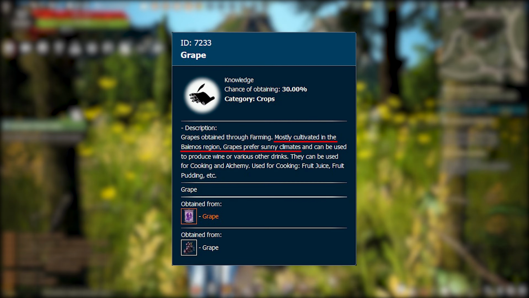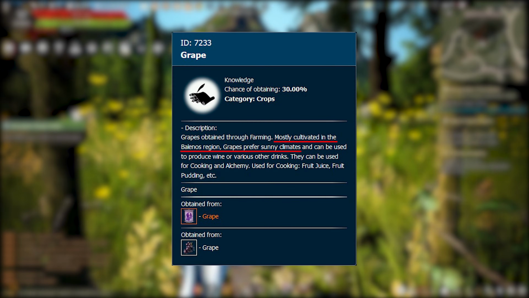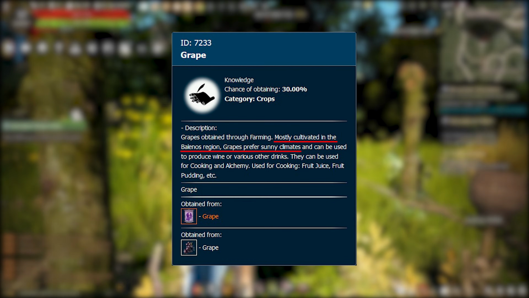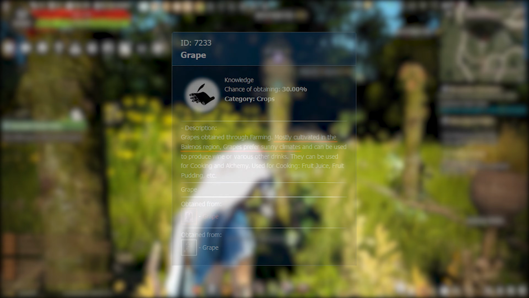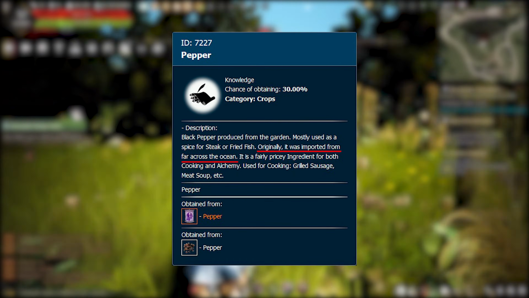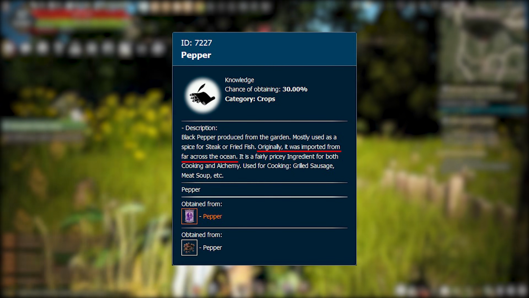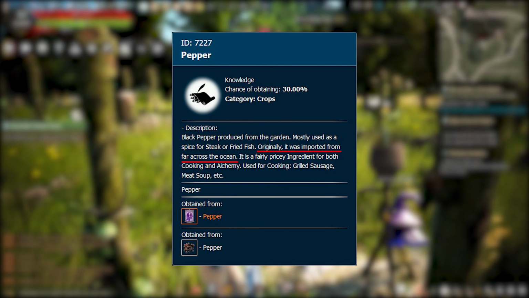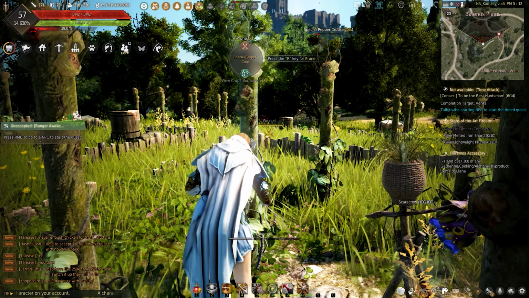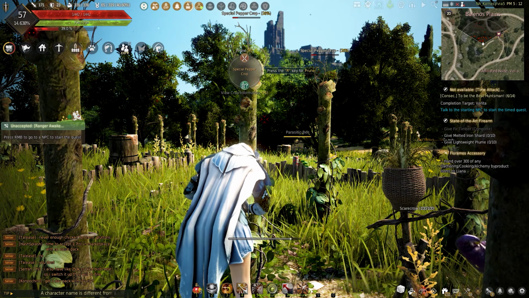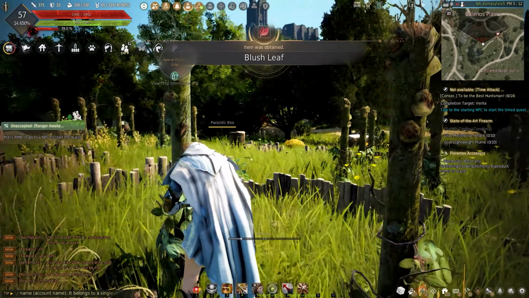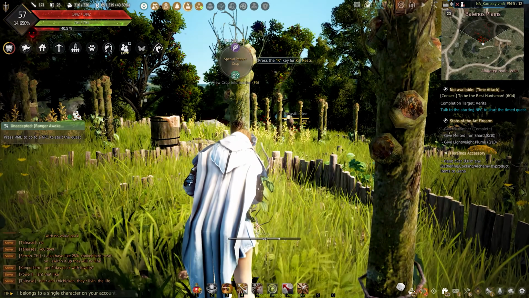The grape, according to the description, the best place for planting is in Balenos. But if your farm isn't in this area, a sunny climate is sufficient. The pepper, according to the description, the best place for the seed is the island, and normally the Black Desert islands have an arid climate. So with this information I can interpret that the best place for planting is between Midia and Valencia. And how do I know about this information if I don't live in the Black Desert world to feel the real feel of those zones?